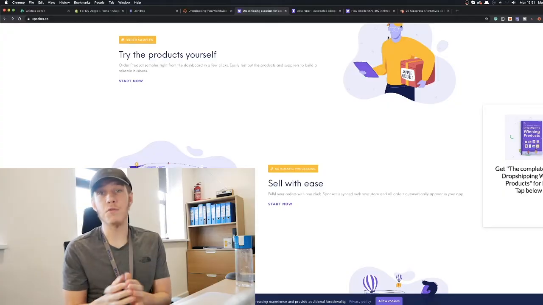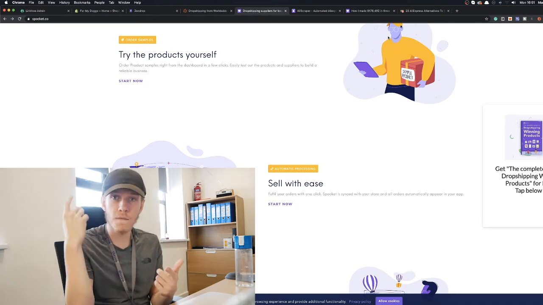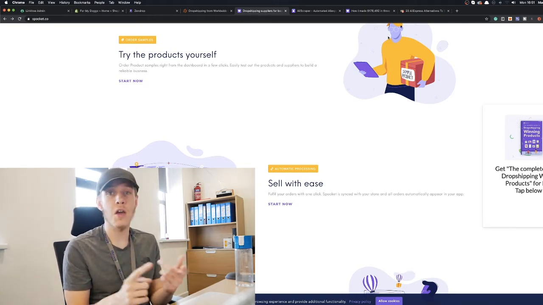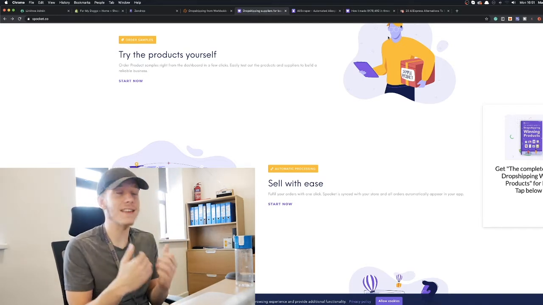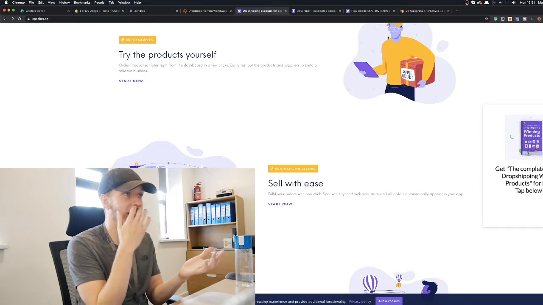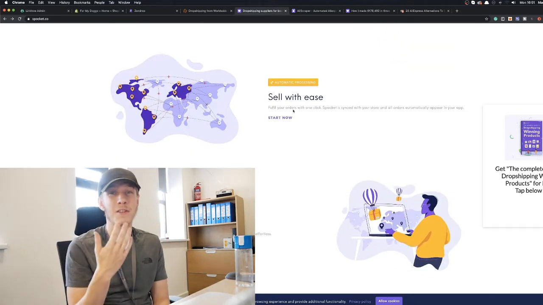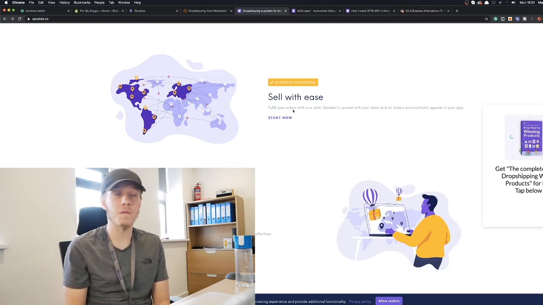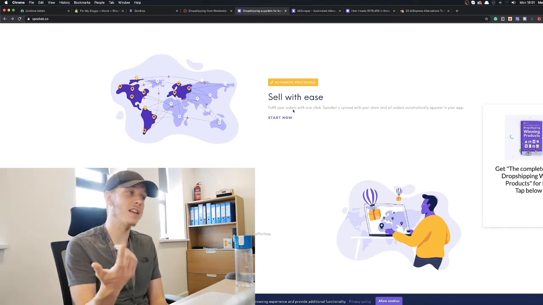Now, this really helps if you want to actually send products to people faster or use some sort of custom packaging. Obviously, custom packaging might cost a bit more. However, it's really good if you want to invest a lot more into this and test different products that you've never used before. It's easy to fulfill your orders as well. As you may know, with Aliexpress and Oberlo, it might be a bit time consuming to fulfill all of your orders, whereas this makes it very simple, syncs with your store, and you just click on it.